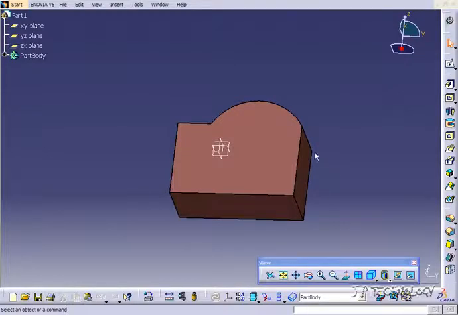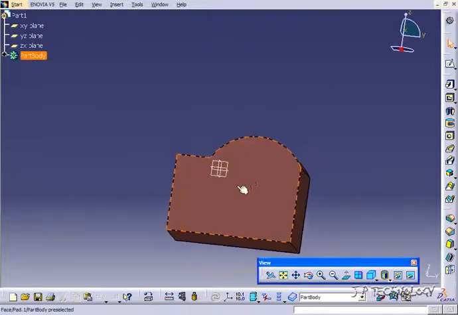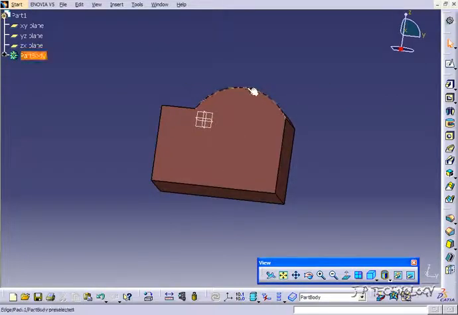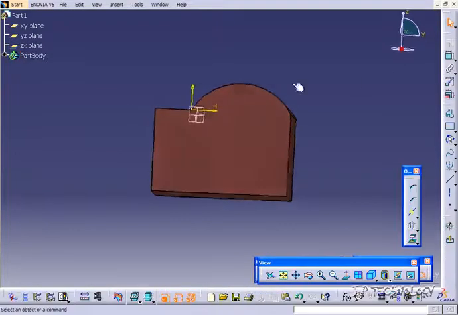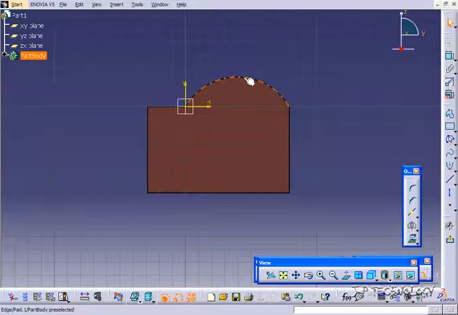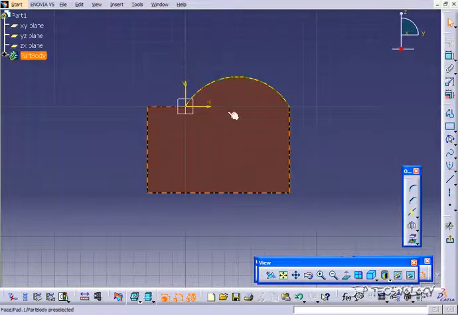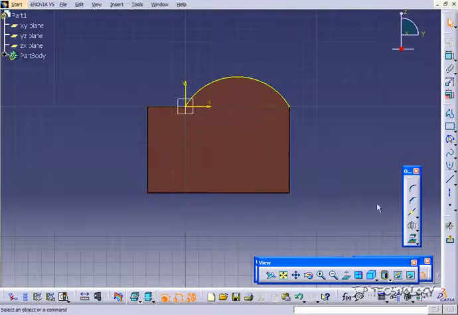So what we're going to do in this tutorial is we're going to create a sketch on this face here, and we're going to say that we want it to be a circle that's the same size as this edge here. So we want it to be touching, and we want it to be on that circle there. So to do this, let's start off by clicking this face and click Sketch. And what we're going to do is we're going to project this edge here. So let's click Project, and now we have this edge here.